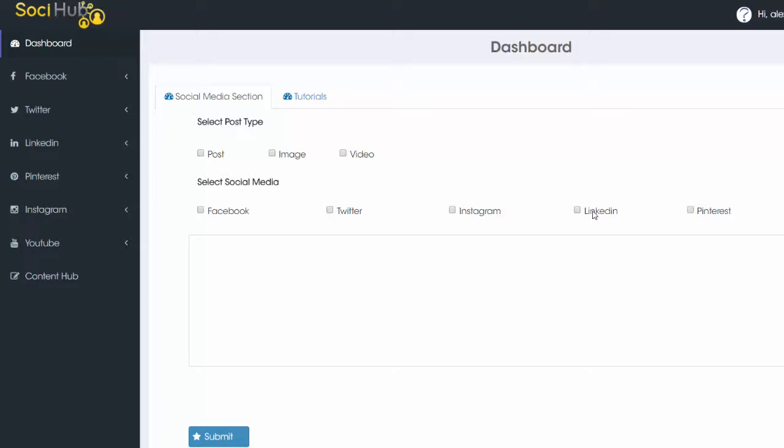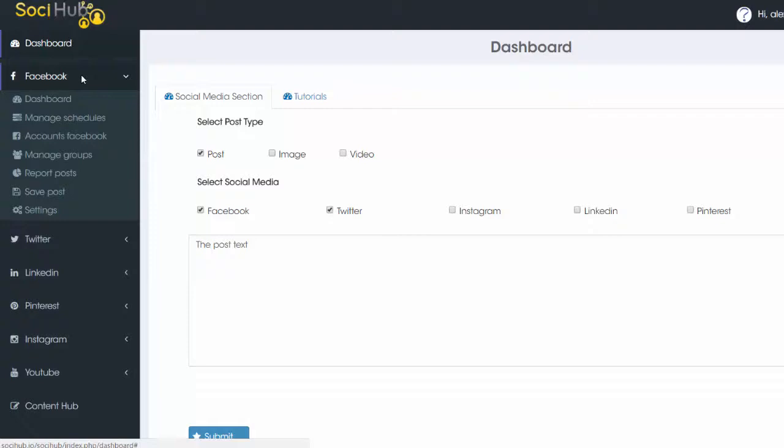Now be aware, a bit of common sense is needed here. Certain things can't be posted on certain networks. For example, Instagram only allows pictures. Twitter has a limit to the amount of characters you can use. So just use a little bit of common sense when you're posting it, because it won't be able to post to certain things. But the idea is as simple as choose like this and then enter the post, making sure it fits the parameters of the different networks, and then you can hit submit and it will post instantaneously to those. Saves you copying and pasting or using the save post throughout. So that's our quick post dashboard.